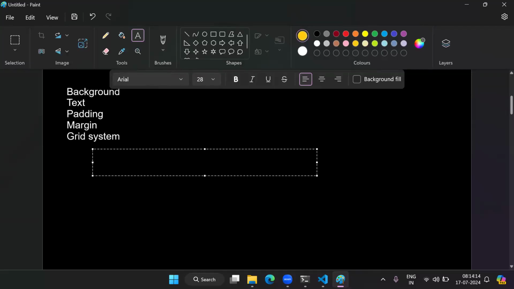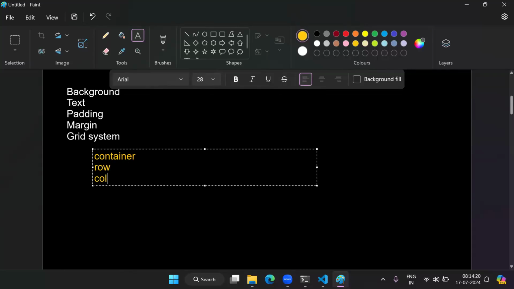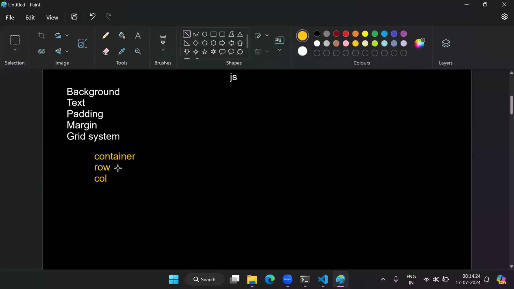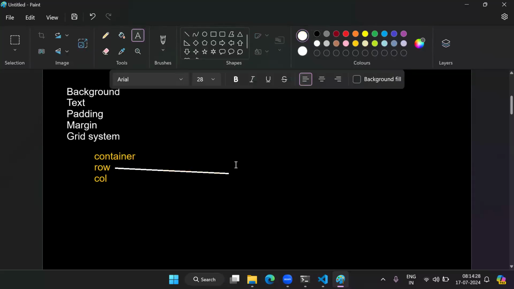We have seen how to create a container, then a row, and then a column. Can you tell me in one row how many columns I can create? 12. Yeah, 12. Basically, I can create any number, but 12 are recommended.